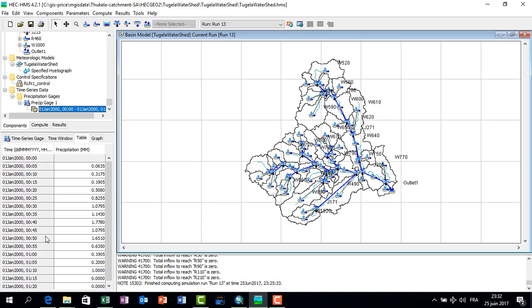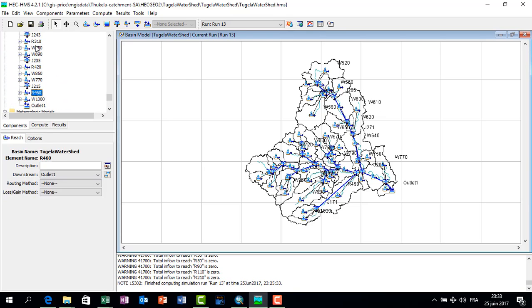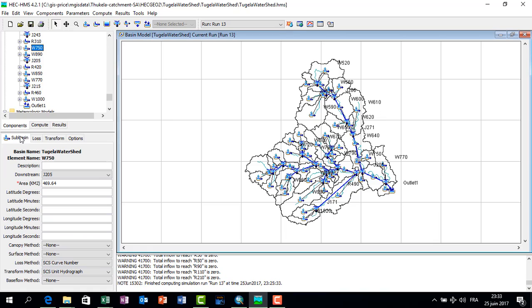for 5 minutes, due to the reason that the model refused a 1 hour step because of the lag time. The time interval should be 0.29 times the lag time. See, for example, the lag time, we can see in transform, lag time 33 minutes, something like that. The time interval should be 0.29 times this number. It's around 8 or 9 minutes, so the interval should be less than 8 or something like that. So I used the 1 hour rainfall, 1 hour interval rainfall, in 8 minutes, something like that.